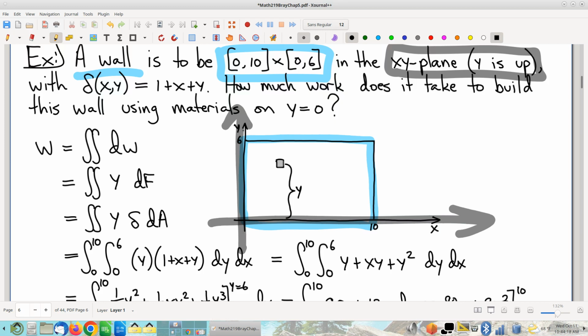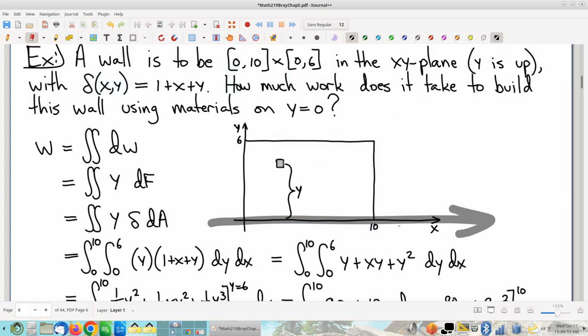This being a wall, the top is high up there. If you think about it, it takes a lot of work to pick up the big stones or bricks, or whatever they may be, that are building up the top of the wall. But it takes a lot less work to pick up off the ground the bricks that are only going up to here. So altogether, over this entire wall, what's the grand total amount of work that it takes for just the picking up of the stones? This is not to mention all of the other details that go into making something, right? Just the picking up of the materials.